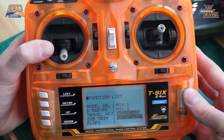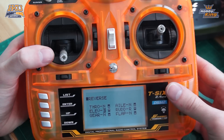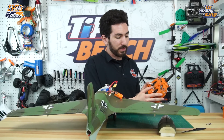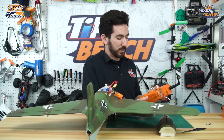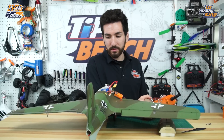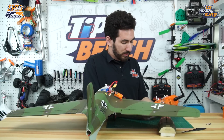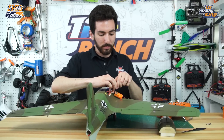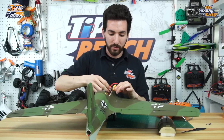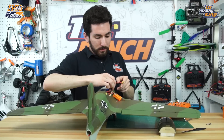The first thing we're going to do is go back into setup list and go into the reverse menu. We're going to scroll down to elevator and change the direction on that. As you can see, that completely changed everything — our ailerons are now acting as elevators and our elevator is acting as aileron, so we'll switch that back. We'll go to the aileron option and change that, but that didn't fix it either. So now we're going to turn the plane off and switch the aileron and elevator servo wires in our receiver. We've now switched those two.